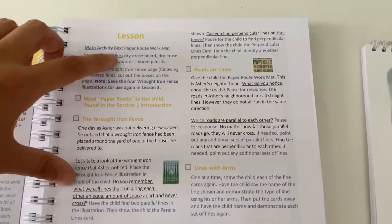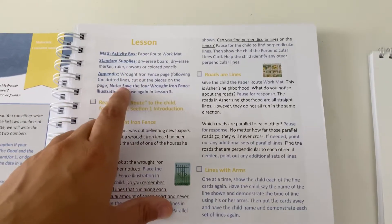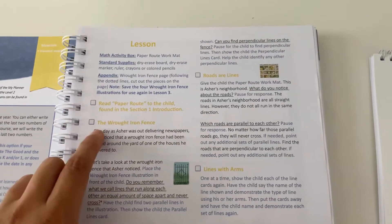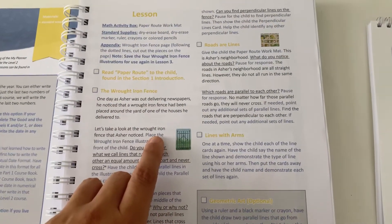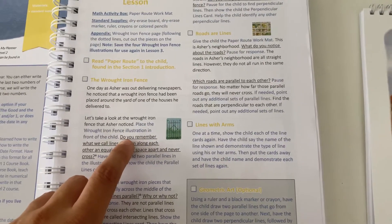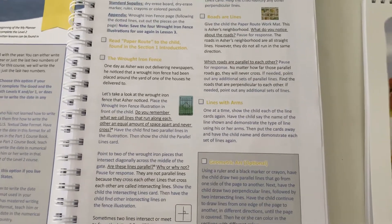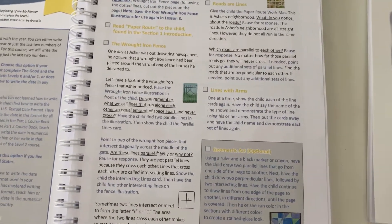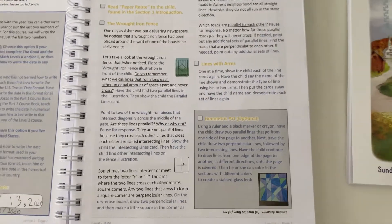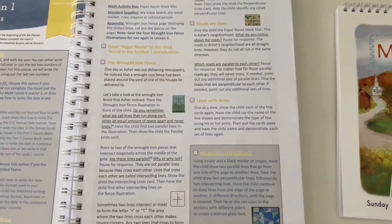Here's the lesson — you'll sit with your child and work through it. If you're new to homeschooling, this is a really great curriculum. It's very open and go, meaning you can literally open up the book to the lesson and start — you really don't need to prepare or read a teacher's manual. It shows you what to pull out from the math activity box and which pages from the appendix you need. In blue is the instruction to the teacher, and in black is what you read to the child. There's no guessing — you know exactly what to do, what to say, and what to read.